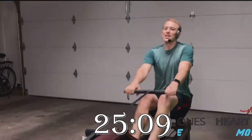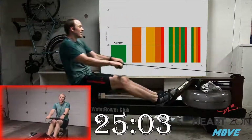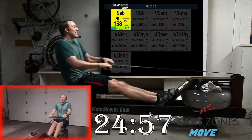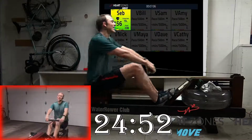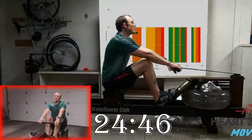Nice light rowing, deep breaths, still hinging forward around the hips. And then let's take one last hard set of 10 strokes at 26 this time. Just 10 strokes, driving those legs down strong, swinging out of the finish quickly.